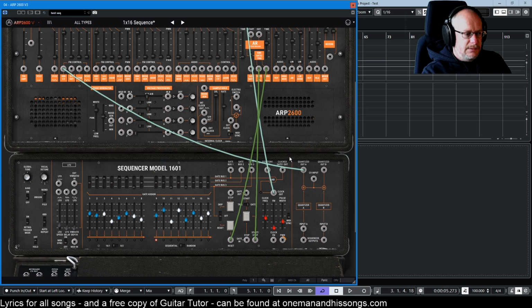Let's set frequency back down to 0 so it doesn't catch us out later, and we're back to a totally normal 16-step sequence. Let's have a look at pulse width. We've already seen that opens the gate for as long as possible. This makes the gate openings very, very small. You can see the clock that this light is lit when the gate is open, so you can see how long the gate is open for visually.